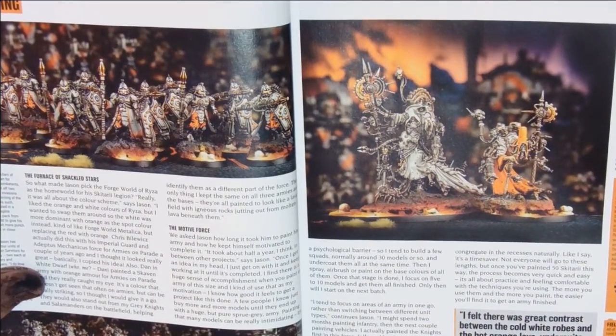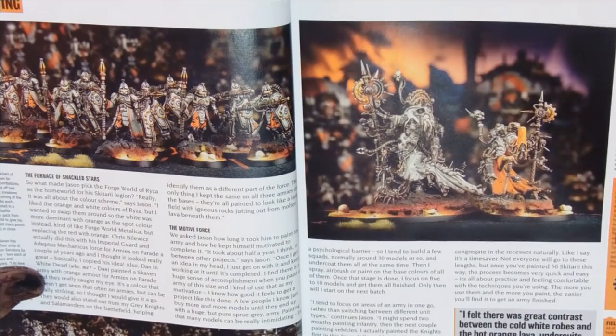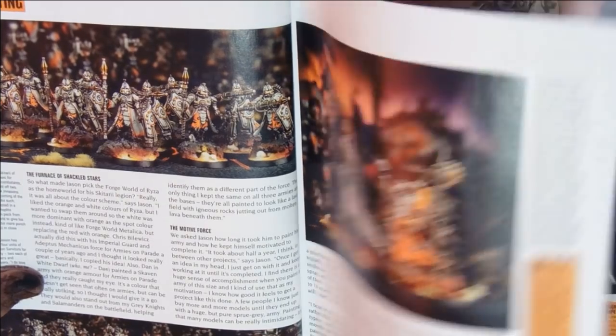Some nice OSL on his base in there. Some really cool looking bases. I do like his colour scheme. The orange and the white really works well together.